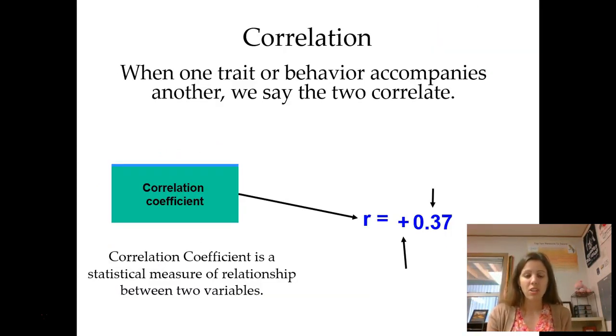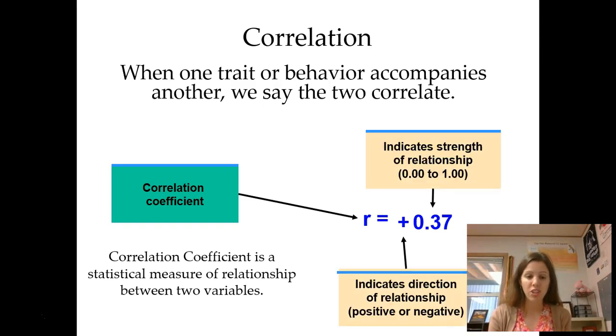Another thing that you'll get with correlation data charts is called a correlation coefficient. It's a number that you're not going to need to know how to solve for, but you're going to need to know how to interpret it. The number has a range from -1 to +1. It could be anything in between. The positive or negative sign tells you the direction of the relationship. If it's a positive number, it's a positive correlation. If it's a negative number, it's a negative correlation.